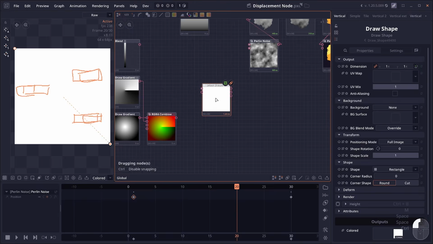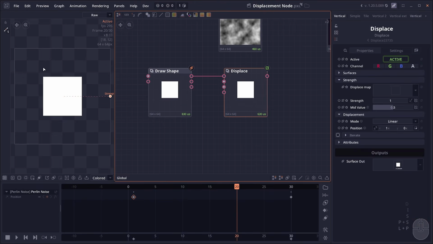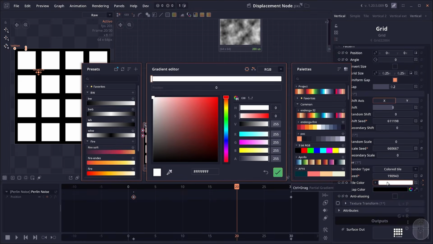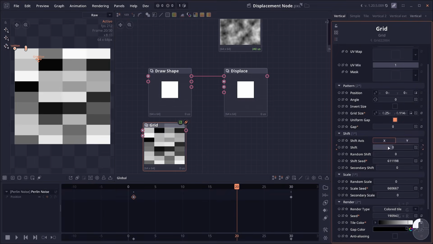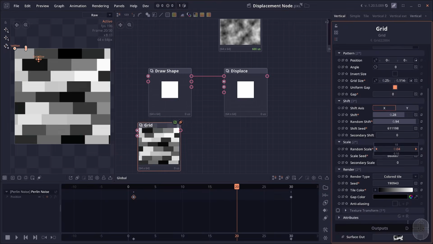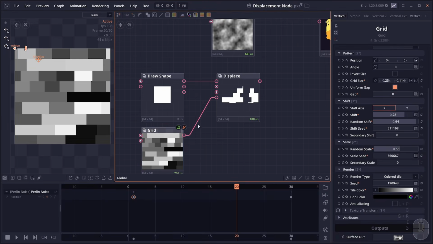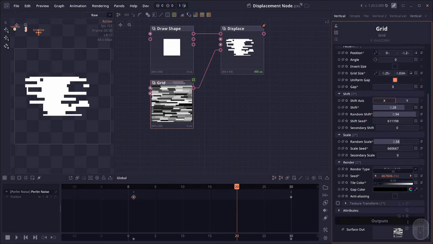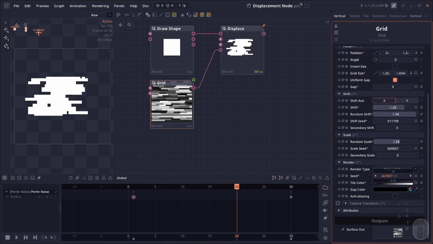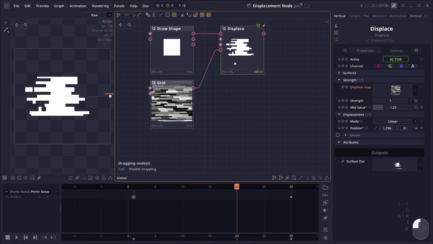We're gonna have some basic shapes and we're gonna plug it in this place. And now we want a pattern that consists of a rectangular block with different colors. So we're gonna need maybe a grid. And in the tile color here, just gonna give it gradient, just the size. Remove the gap and add some random shifting, maybe even random scale. Now as I plug it into the displacement, maybe reduce the position a bit, make it even smaller. Right, and as you shuffle the grid color, you're gonna see how glitch effects start to work. Maybe a bit too much, but still.